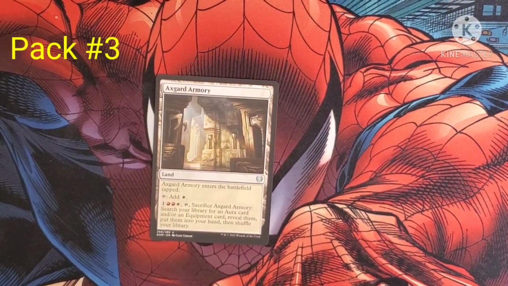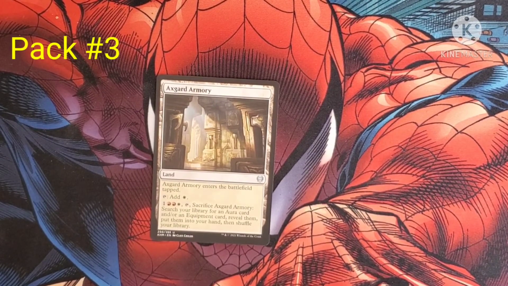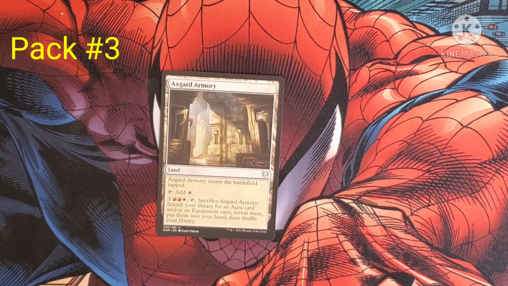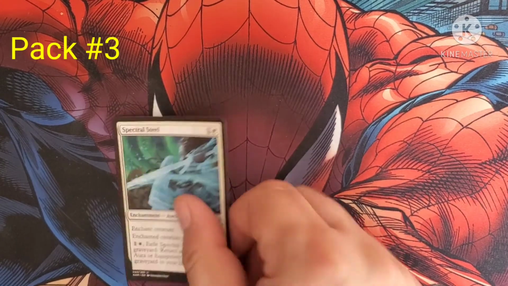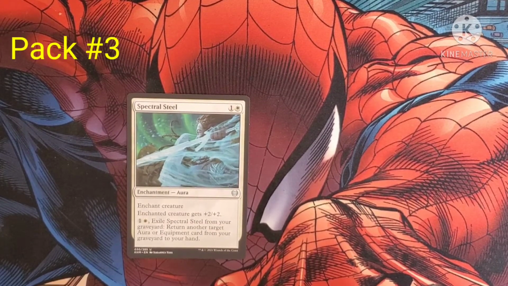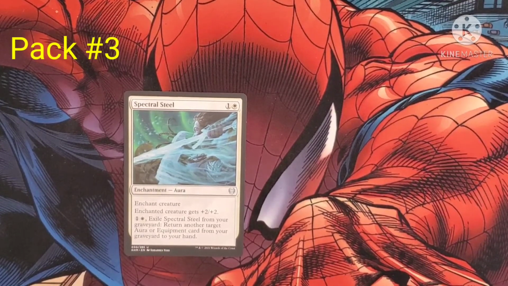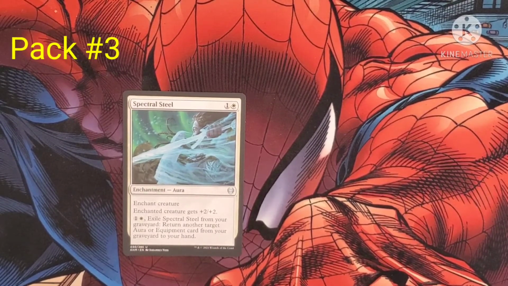Axguard Armory comes into play. Tap for a white, or you can pay 1, 2 red, and a white. Sacrifice it and search your library for an aura and/or equipment card. Reveal them and put them into your hand, and then shuffle your library. Spectral Steel costs 1 and a white for an enchantment. Enchanted creature gets +2/+2. You can pay a colorless and a white, exile Spectral Steel from your graveyard. Return another target aura or equipment card from your graveyard to your hand.